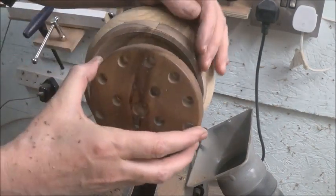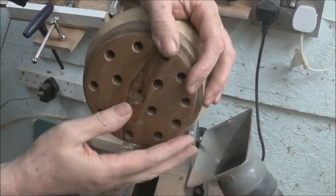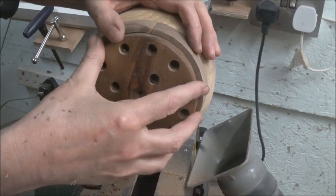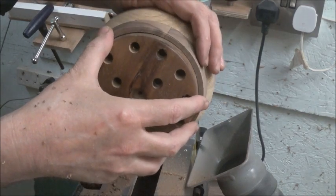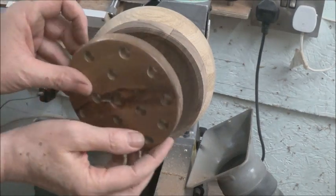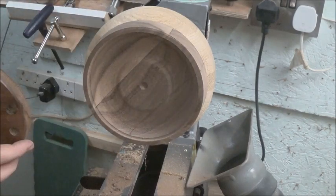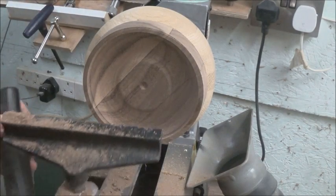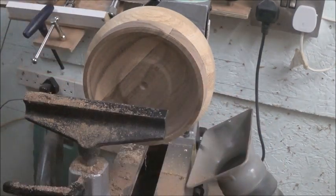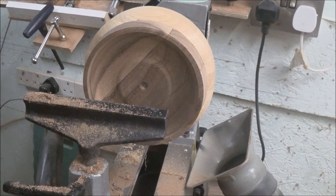Just check it first. That's just a tiny bit more off. Like I say, it's always best to undersize it first and then work your way back to make it fit. We don't want to go too big because you can't put the wood back, can you? So speak to you again in a minute.